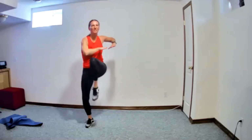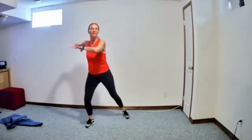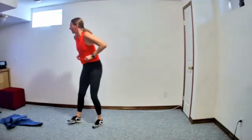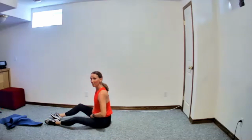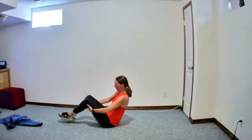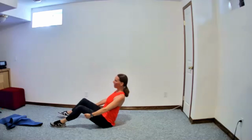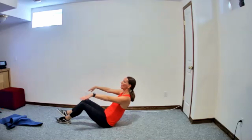Almost there. Twist. 3, 2, 1. Come on down. All right. One more time, that hold. Hold back. Elbows, arms, shoulders back. And arms up. Here we go.